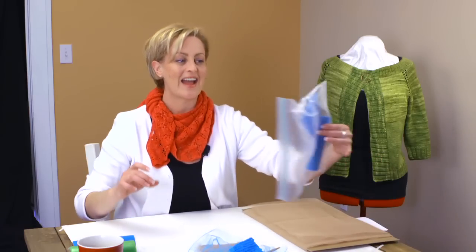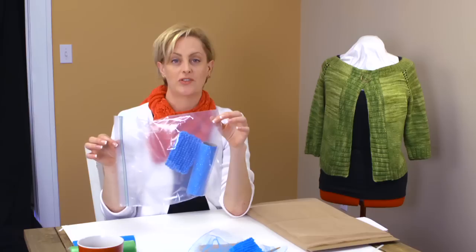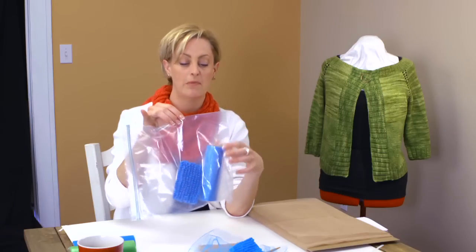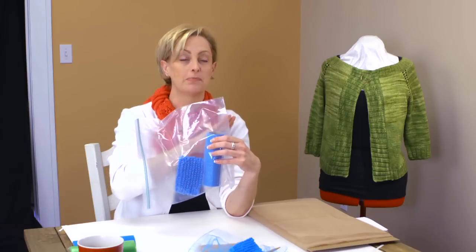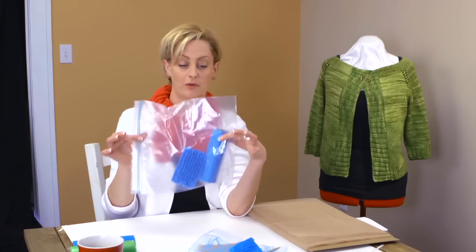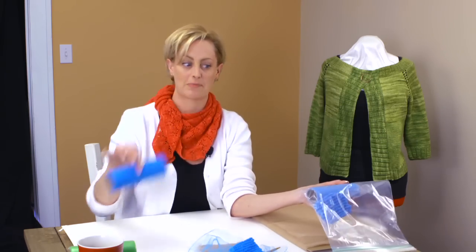I'll tell you what I don't like — I'm not taking this out of the Ziploc bag. I bought this roll of sparkly tulle and I thought it would make a cute thing. I knew the sparkles would eventually come out after being kept in water for a long time, but don't buy this. It resulted in blue sparkles covering every inch of my home, including my dogs. It made a nice scrubby, but this is never coming out of this plastic bag again. Stick with the non-sparkly tulle.